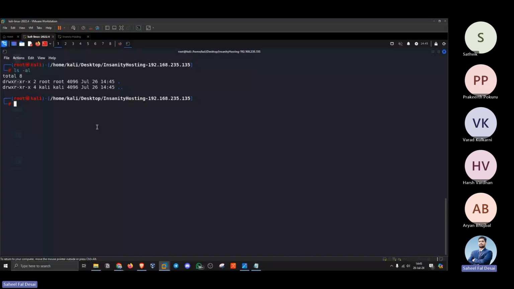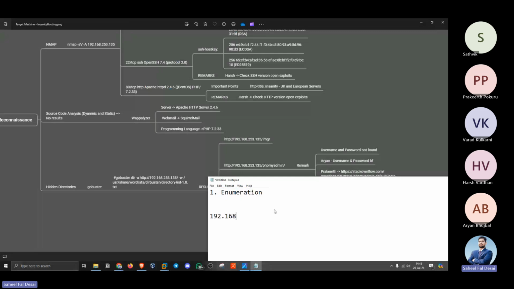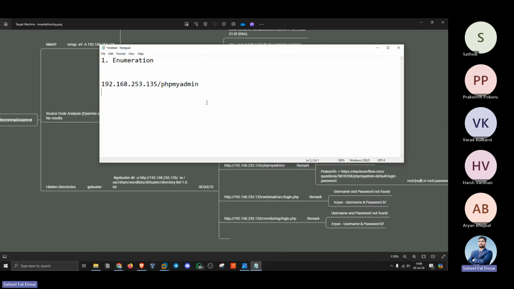The first thing that we will be analyzing is the hidden directories we have: phpMyAdmin, and the other directories, monitoring/login.php and webmail/src/login.php.